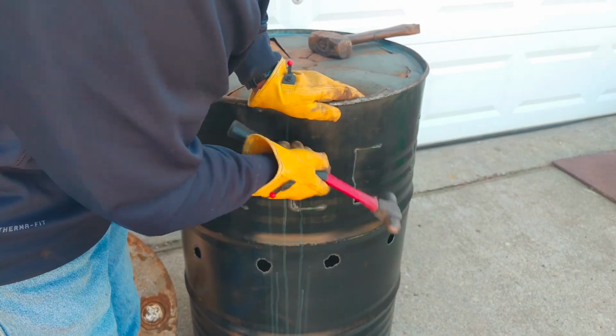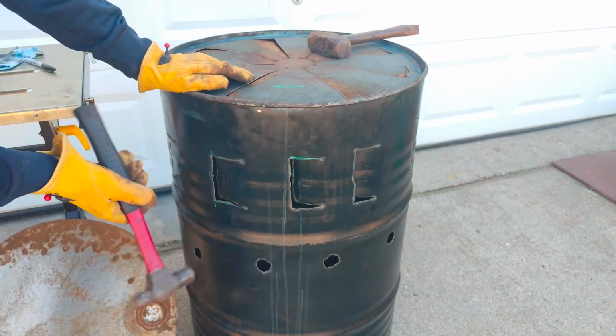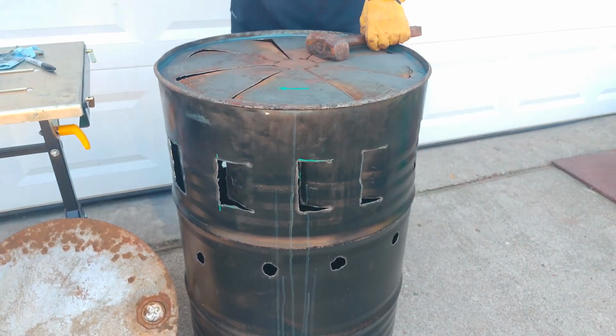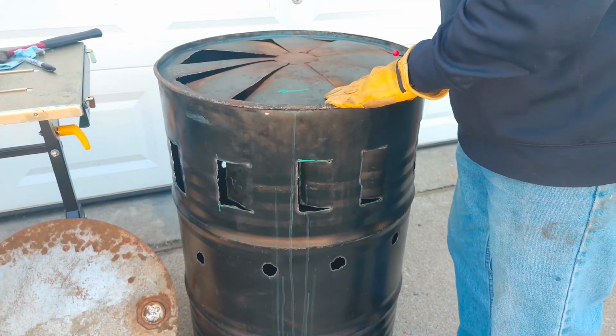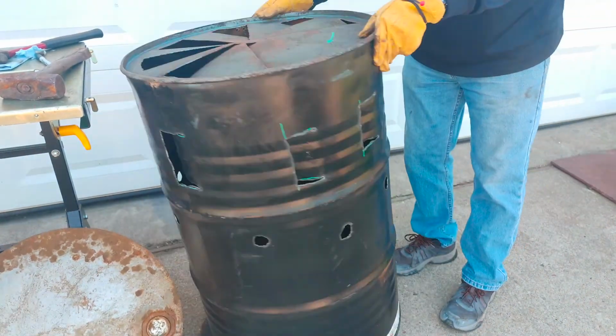Now for the fun part, we get to hammer. And you can see I'm just tapping those in, same direction all the way around. And now for the same treatment on the top.